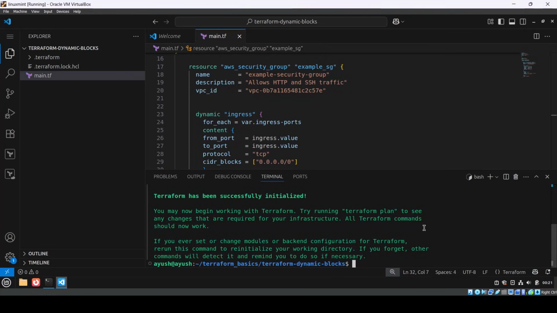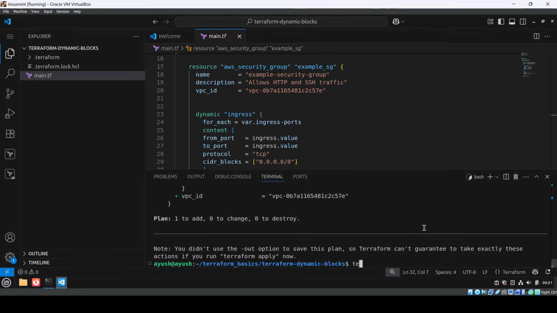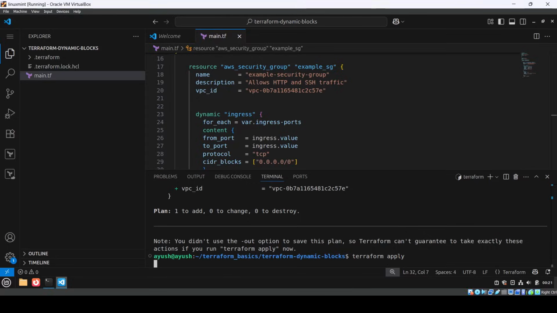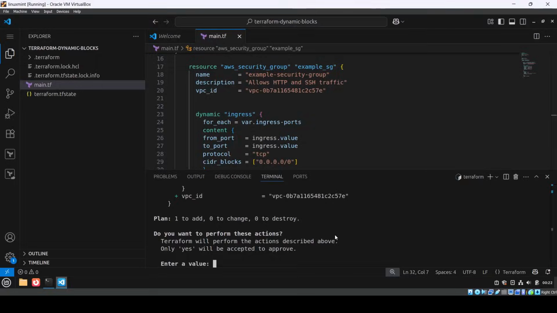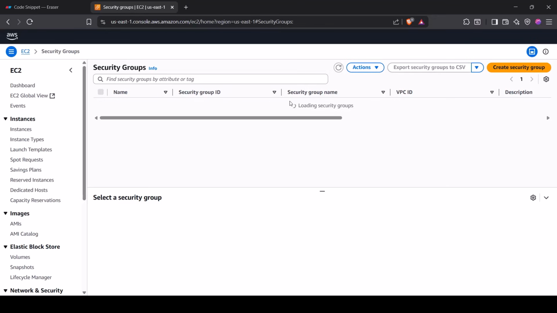Okay, it is done. Now we can go for Terraform plan. Okay, plan is done. Let's do Terraform apply. Here you can see currently my security groups. We have to give the value as yes.